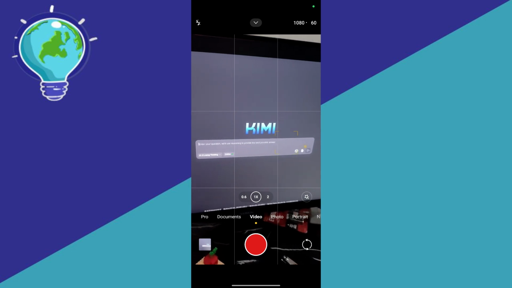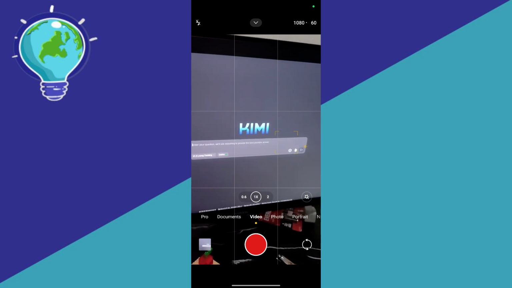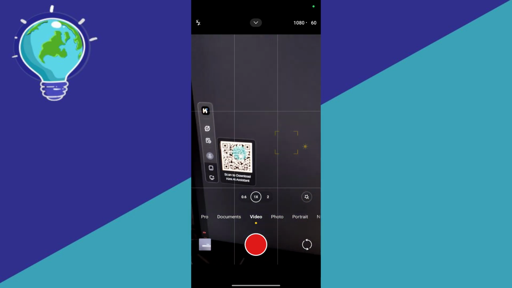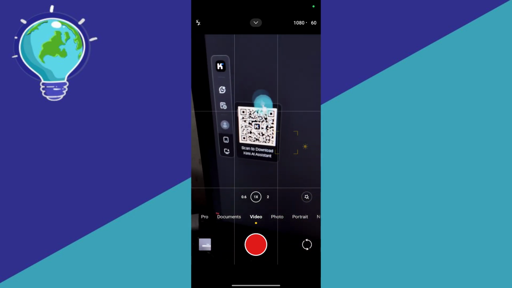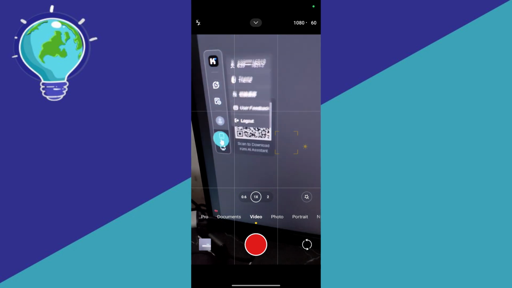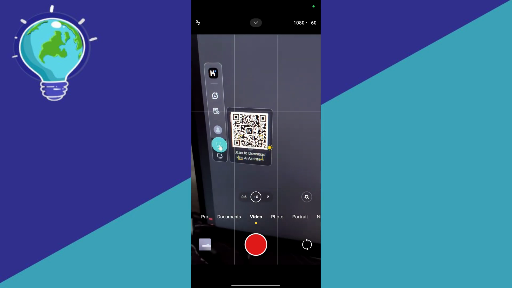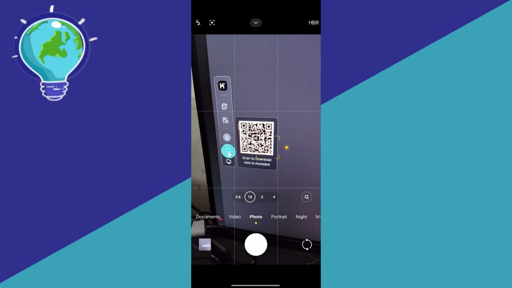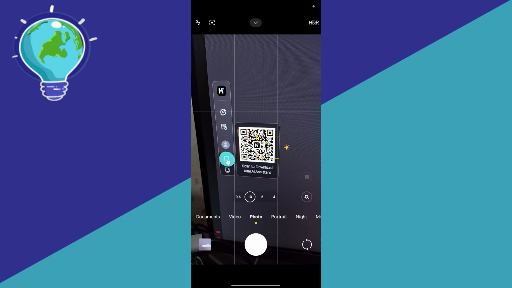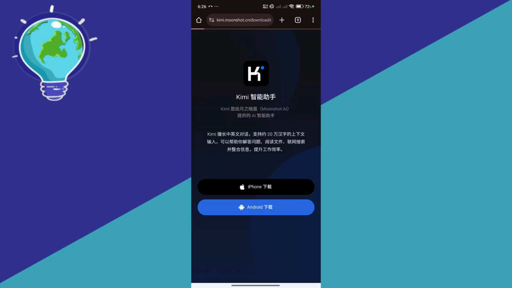So what you're going to do is you're simply going to visit Kimi.ai and you're going to look over here on the left side. You should be able to see this option over here. So simply hover on this mobile icon and you should be able to see here a QR code. So let me change to camera over here and we should be able to be redirected into our QR code over here very easily, very straightforward.